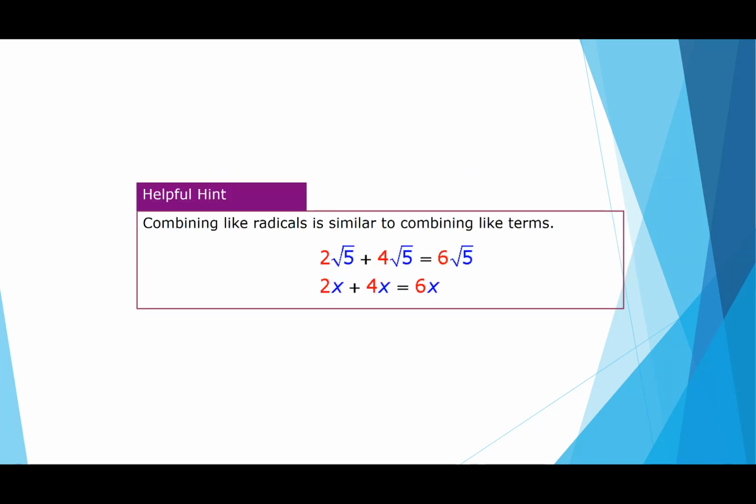When I say adding like radicals is the same as adding like terms, I'm not really joking about that. So here you can see us adding like radicals. 2 square root of 5 plus 4 square root of 5. Both terms are square root of 5, so you can add them together, right? 2 square root of 5 and 4 square root of 5 makes 6 square root of 5 because 2 plus 4 is 6. That's exactly the same as if it were 2x plus 4x. It would still equal 6x. So they're very, very similar. It'll look a little new to us having these square roots, these radicals, but they're treated just the same.